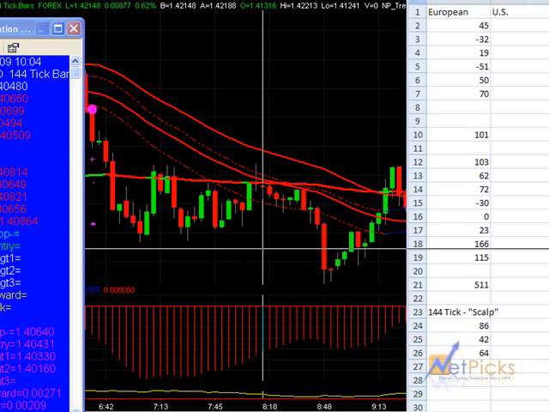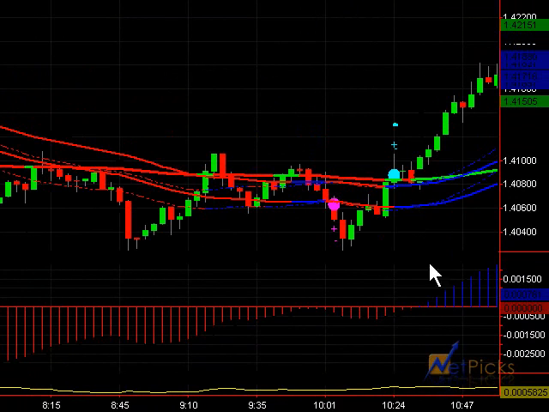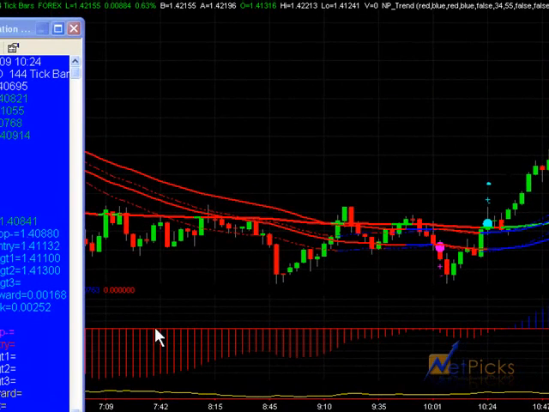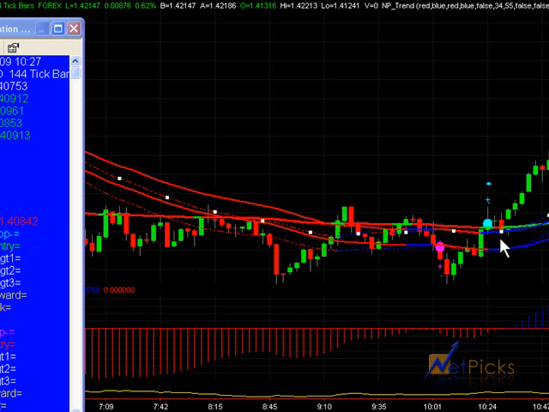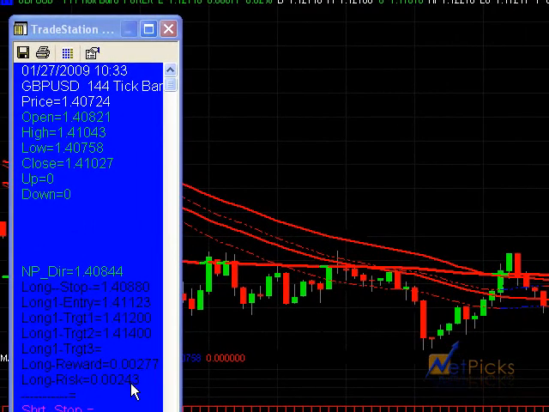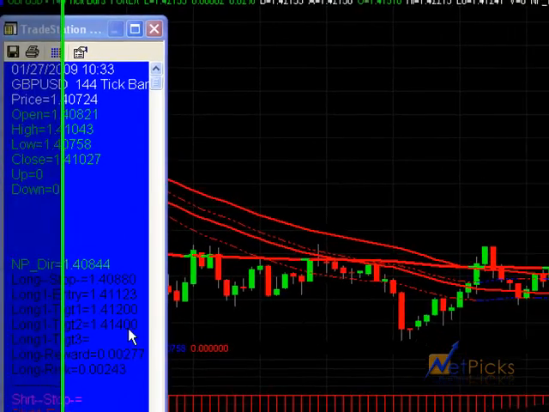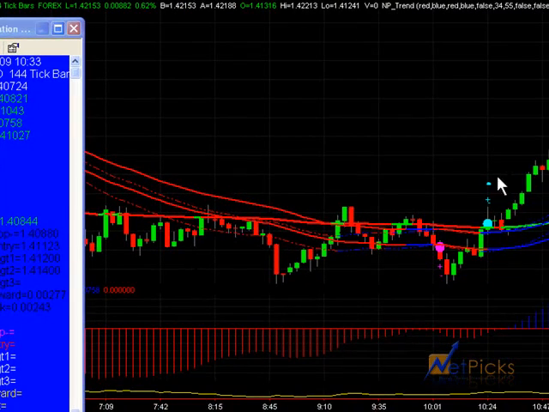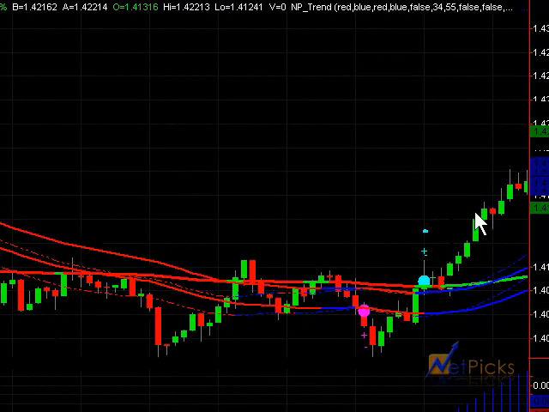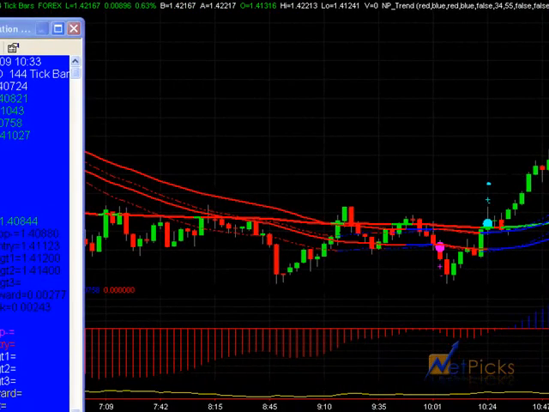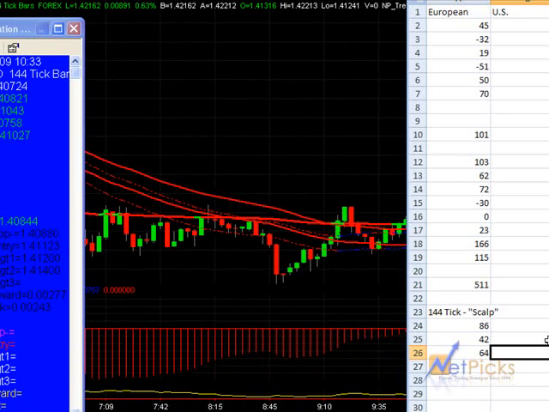Put that down there. Let's scooch forward a little bit, see if we get any other setup. Now, we do get a setup candle here. The problem is it's a 16 pip reward for a 25 pip risk. But I can go ahead and scroll forward on my setup candles and see if I get another one that's a valid setup. And we do right here. We get a setup candle. It's still within my trade time. And now I've got a 28 pip reward for a 24 pip risk. And that is going to hit my full target. I don't think there's any question. It's going to actually go quite a bit further than 1.4140, but I can go ahead and jump out and take my profit and grab my 28 pips.